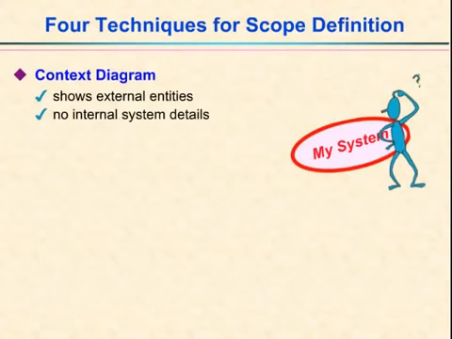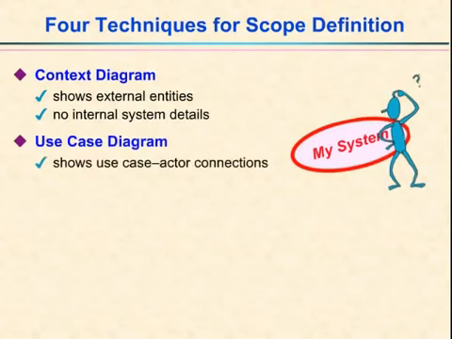The context diagram represents the system as a circle, with the name of the system inside the circle. Outside the circle, we see several rectangles, which represent things that are outside your system but somehow interface to it. And the nature of those interfaces are depicted in the form of arrows between the external entities and the system circle. One limitation of the context diagram is that it doesn't show any details about the system internals at all.